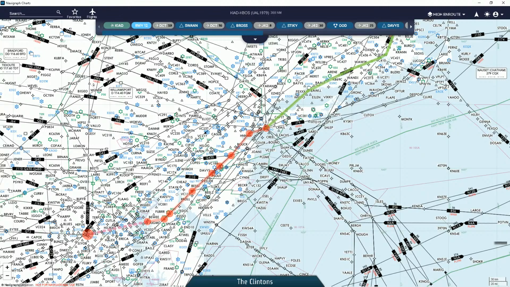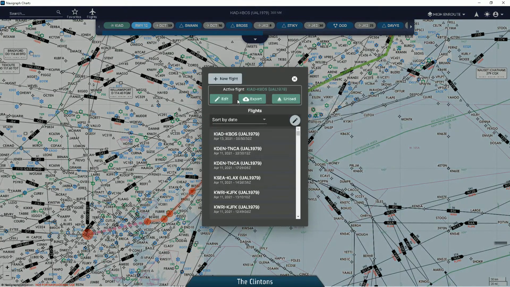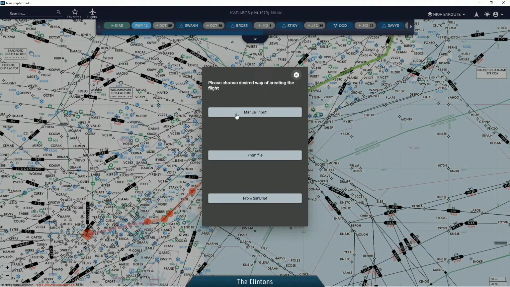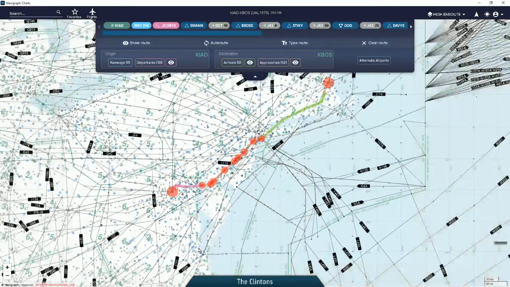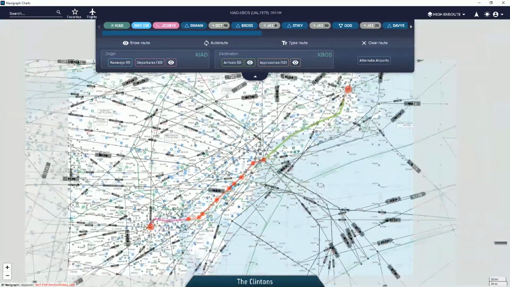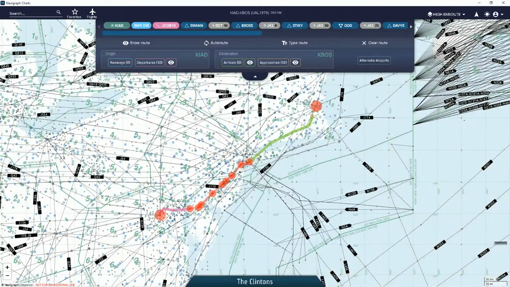Once you build your flight plan out of SimBrief and you execute, as long as you have your account joined with Navigraph charts, you should be able to go straight to flights here from SimBrief, as you see there, and it pulls your data into Navigraph charts. So when you click on that, boom.